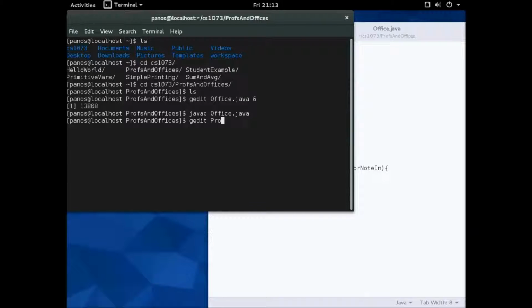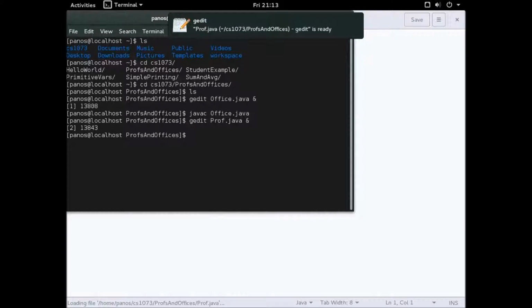We're going to have a prof class, and this class is going to basically be having the has a relationship that we've discussed in class so far. So it's going to be having an office. Each professor has an office. That's the idea here. So let's write the fields that the class prof has. We can say that each prof has a particular name. So string name, well, let's make it private, not just string name. And we also have a private office, and this implements the has a relationship we've discussed.